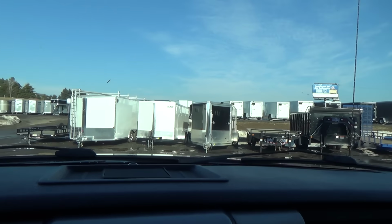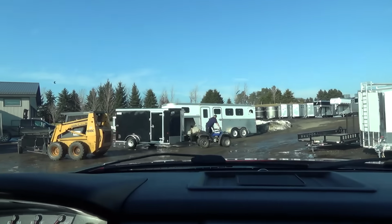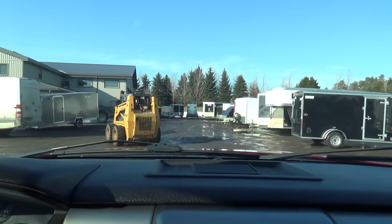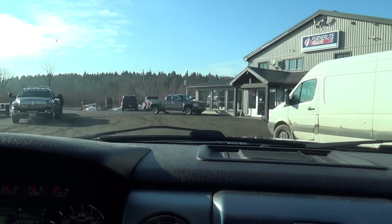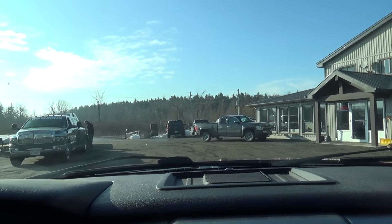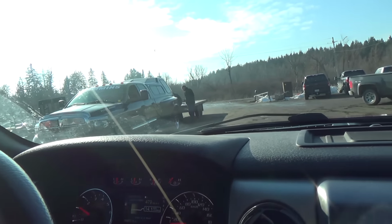These guys are moving trailers around here like crazy, ATVs and skid steers with forks and the little ball thing on it. Works pretty good. So we'll head her out. Head her back home, I guess. There's the boss right there. Oh, the boss.